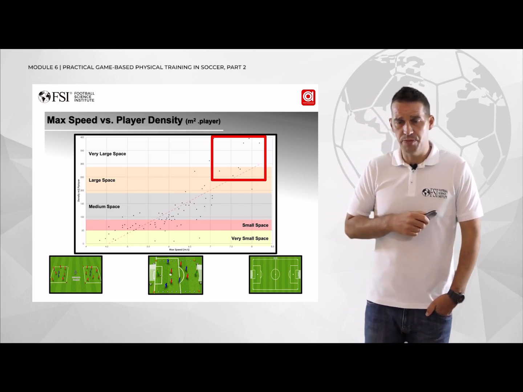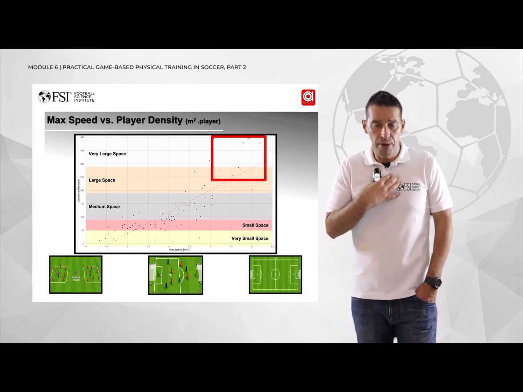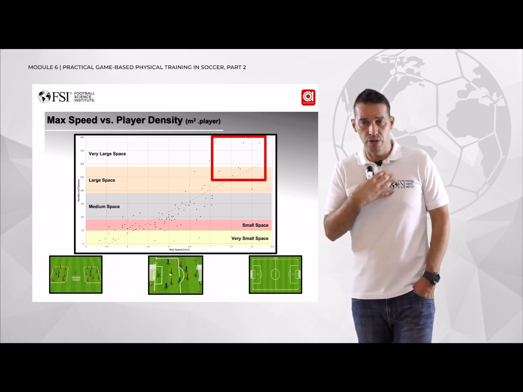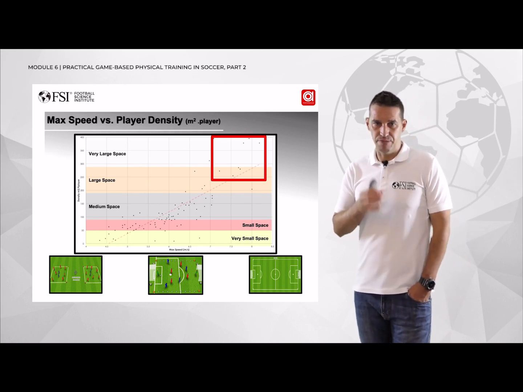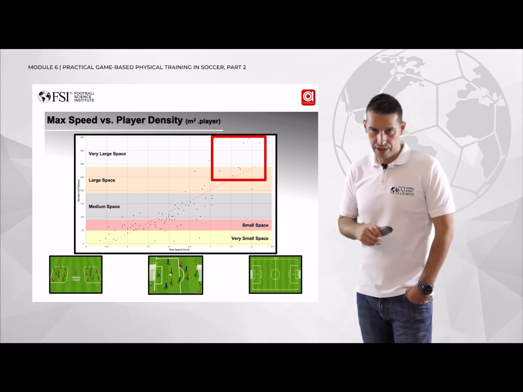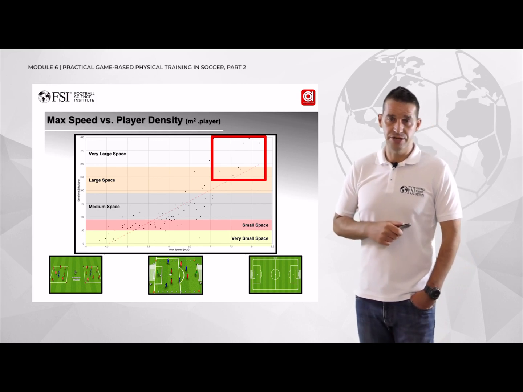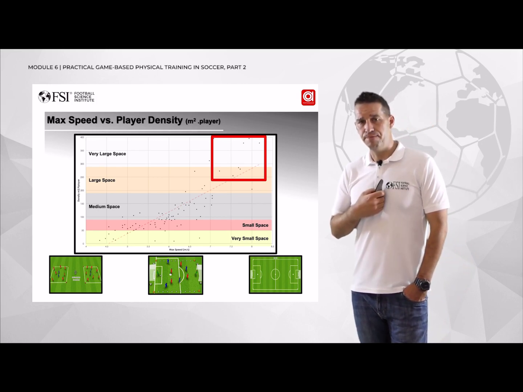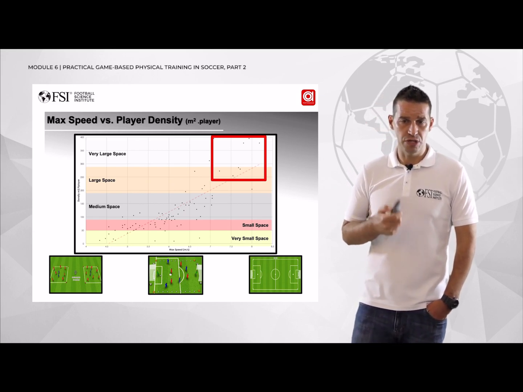There's an argument that maximum speed in football isn't particularly important. However, from a personal perspective, with some of the research that we've done, we have a huge effect on injury prevention by exposing our players to max speed efforts within the course of every single training week. That's something I'm going to touch on in the next couple of presentations. Again, this is a very good visual for coaching staff to understand.